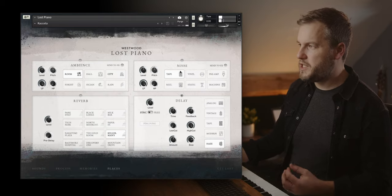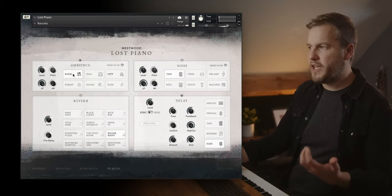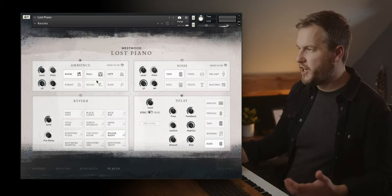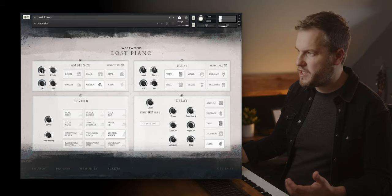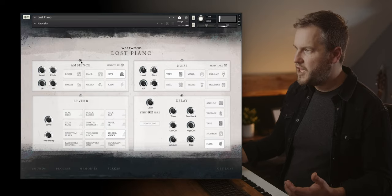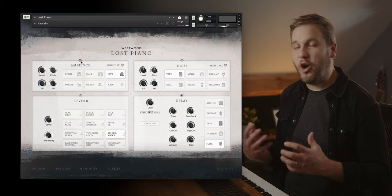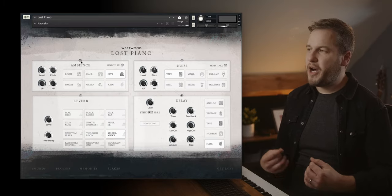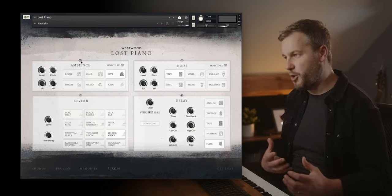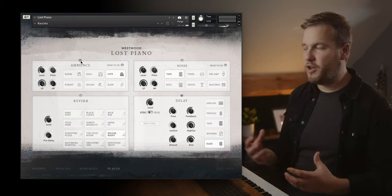And then you've got these ambience and noise controls at the top, which are basically to put it in a space. So the ambience ones are, you've got room tone, a hall room tone, ocean is quite nice, rain and a distant city. So if you just wanted to start to make it feel like it's part of a movie soundtrack, it might not be a movie soundtrack. It might be part of an album or an EP you're making or a single, but suddenly it starts to give the whole piece a lot more life and a lot more texture.